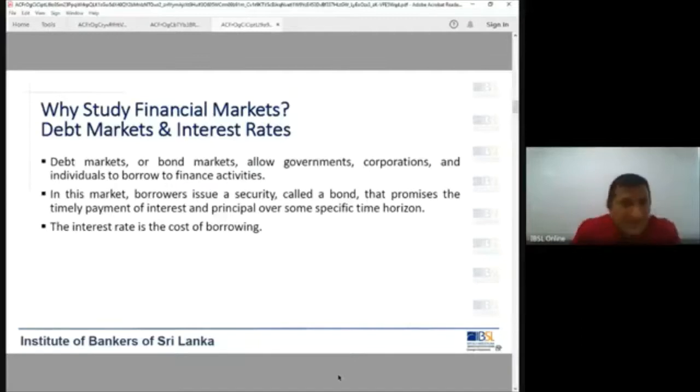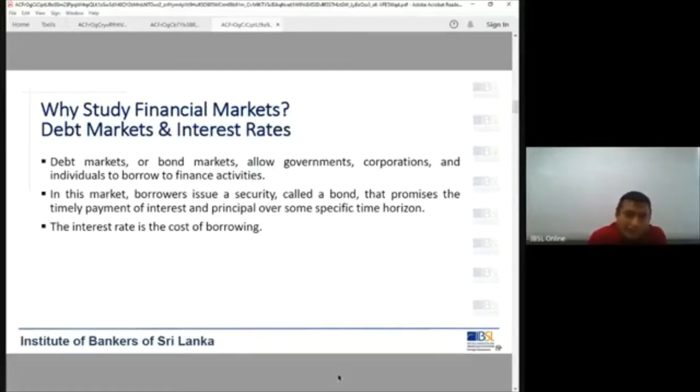I normally don't read these slides, but I just get a feel when I see the slide itself, so I try to explain to you in very easy-paced language. If you have any difficulty in understanding, please feel free to drop me a message, until such time as we see an opportunity for the classes to be held physically at IBSR. In the meantime, I'm just keeping you all engaged. While you're attending this class, you can inquire and discuss if you have difficulty understanding any concepts here. That would make not only you, but also the others in the program, get some additional information.